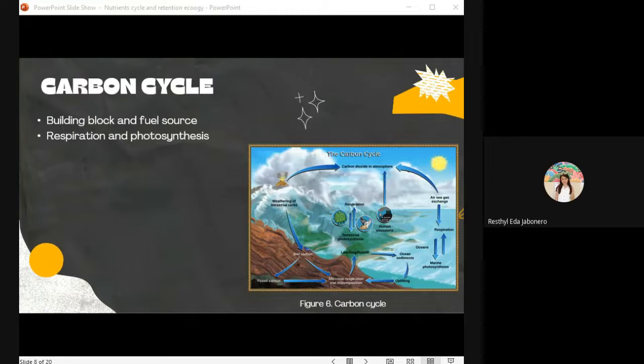The next cycle is the carbon cycle. Carbon is present in all organic molecules, and its role in the structure of macromolecules is of primary importance to living organisms. Carbon dioxide from the atmosphere is taken up by photosynthetic organisms through photosynthesis and used to make organic molecules which travel through the food chain. Most carbon compounds from plants and algae contain energy, and many of these compounds have remained stored as fossilized carbon, which humans use as fuels.